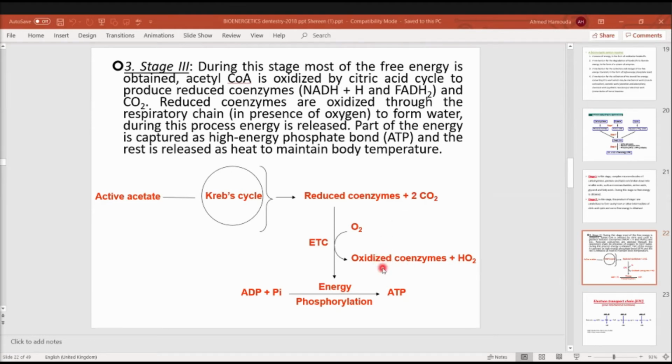What does it mean to oxidize? It means we take out this energy by adding oxygen. So how can we get this? Basically by using the energy in the NADH and FADH2, we use this energy to transform ADP plus Pi into ATP. So we will see later how it's done, but this is the overall picture you should put in your mind. So whenever you eat food, remember, I am eating food, I want energy.